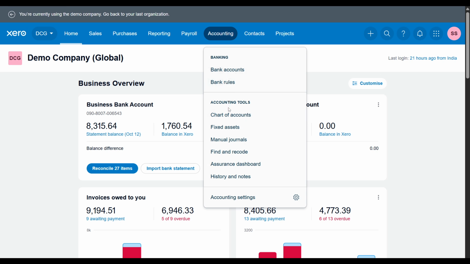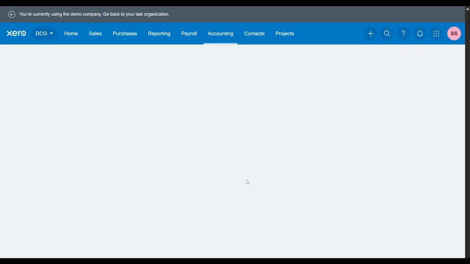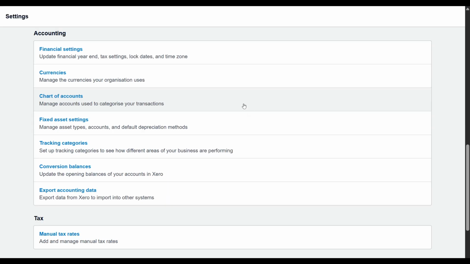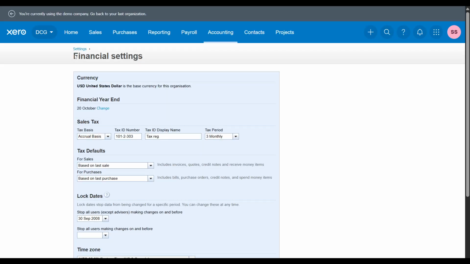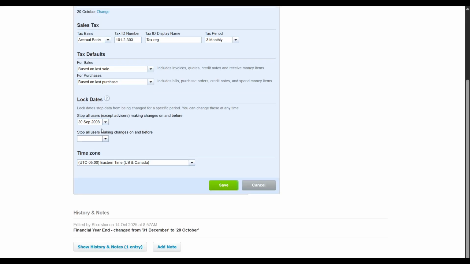By clicking on it, you'll be brought to a new page where you can adjust various settings related to your accounting needs. Next, direct your attention to the Financial Settings section. Here's where you can find the control you need to lock the dates. This section contains numerous options, so scan through until you see something labeled Lock Dates. Once you've located it, it's time to decide on the specific date you wish to lock.